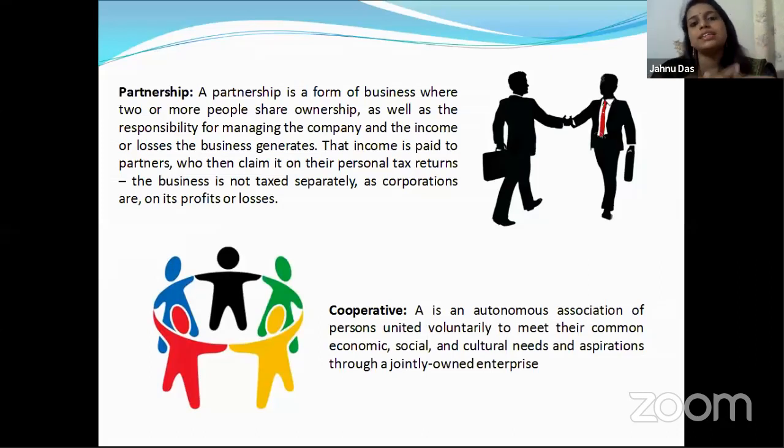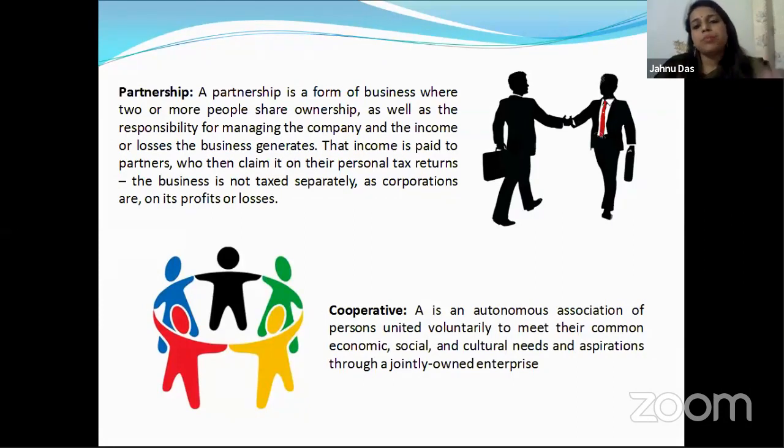Now, what benefits do we get under partnership? When 2 or 3 of us get together, the amount of investment which comes in increases, isn't it? A single person investing the money is a different story, and 2 or 3 people getting together and investing the money takes the business to a more advantageous position. Fine. Now, when we form our business as a partnership with 2 or 3 of our friends or our colleagues, then what regulatory norm do we need to fulfill? We need to follow the Partnership Act, the Partnership Act of the year 1932.